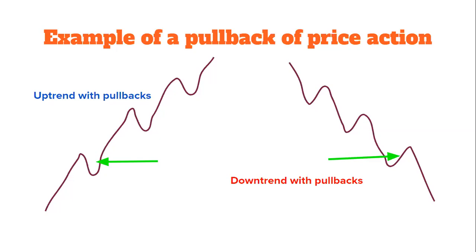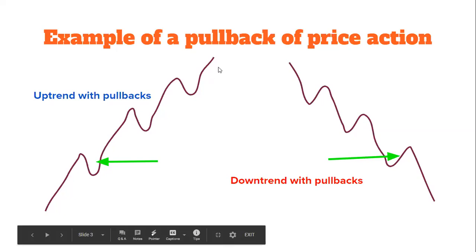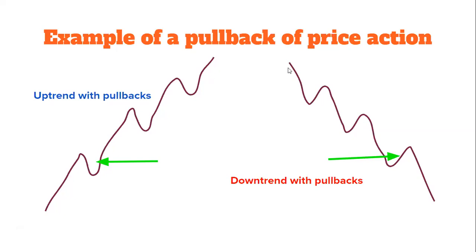So we hit a level or a zone area where it's going to retest, and I'm about to define that, and then it's going to break out. And when it breaks out, it's going to look like this. It's either going to break out and look like an uptrend with pullbacks, or it's going to break out and do a downtrend with pullbacks. All right, so that's covering pullbacks.